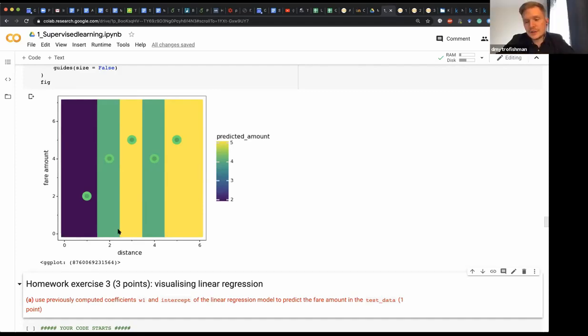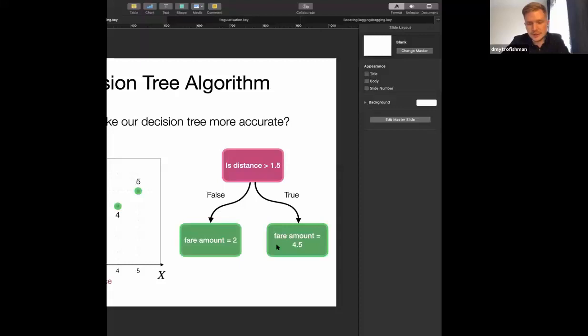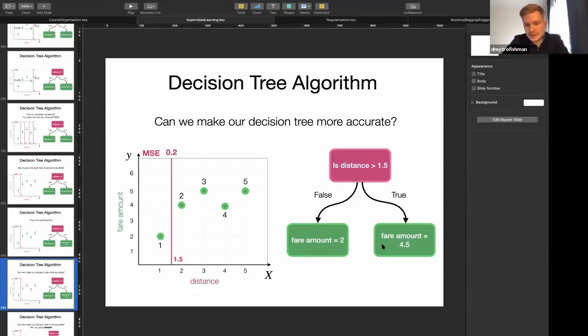Yeah, exactly. So you can interpret the decision tree. You can see what are the rules that the decision tree has, exactly like we had in the lecture slides, right? So if I go back to my lecture slides to my decision tree, this one here, this is a decision tree that you can come up with, right?